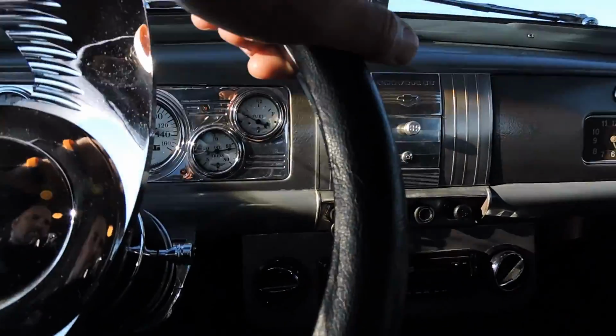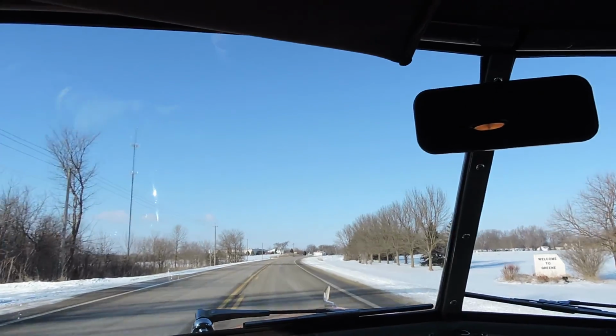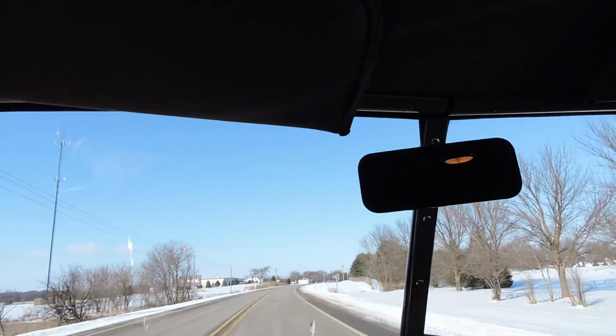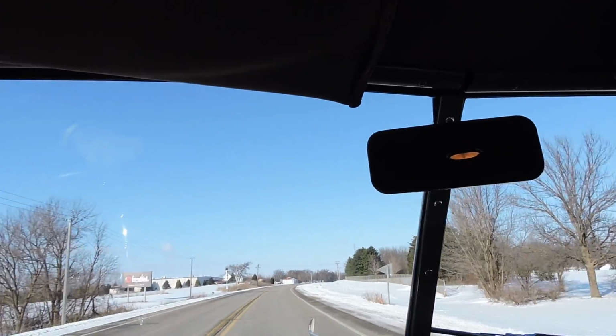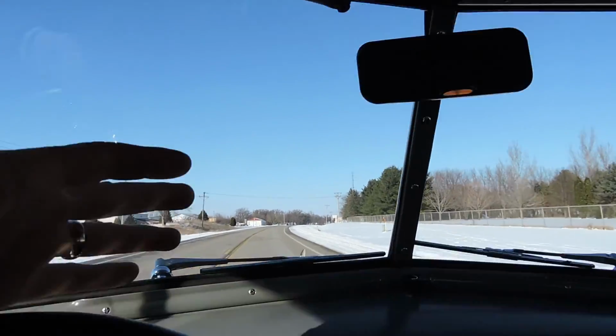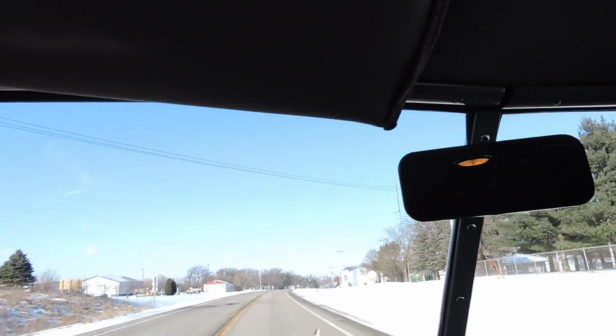Another thing, guys, I like about this: look how the kickdown is way away from the brake pedal, which is nice. A lot of these street rods, the throttle pedal and the brake pedal are so close together. This one's got like 5 inches between them. Speedometer's working, 50 miles an hour down the road right now.